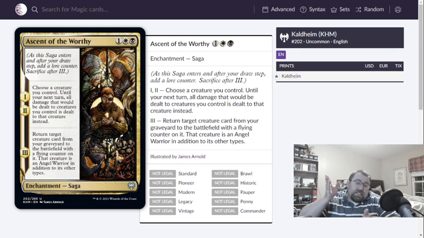It also can just be a decent combat tool. As much as I want to say that this might be a decent way to help against combat tricks, not that much, because the minute you cast this Saga, your opponent will try to remove whatever they think you're going to target with it, so to speak. So you gotta keep that in mind.